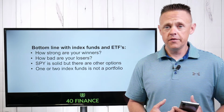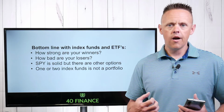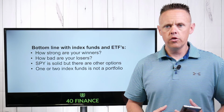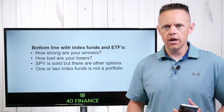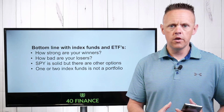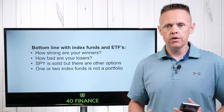The bottom 50% of most traditional index funds are not the greatest investments. So you as an investor have to look through that list, figure out what the risk of carrying these guys to the finish line is, and do you just want to lop them off and choose a different investing strategy, or just find a new fund that doesn't have these losers in it.